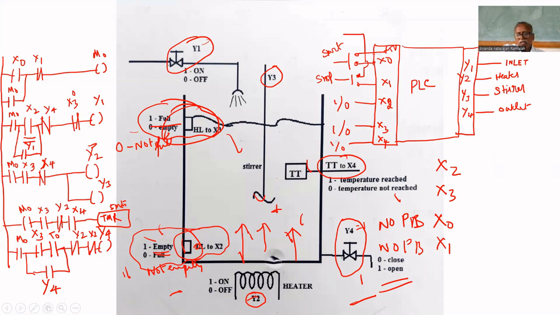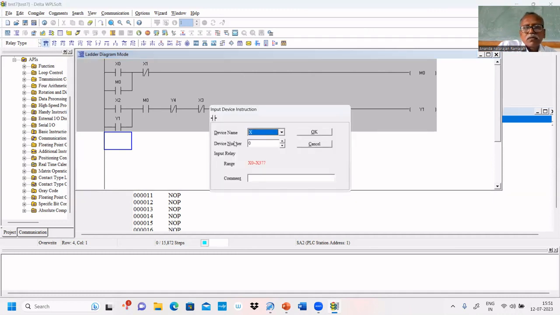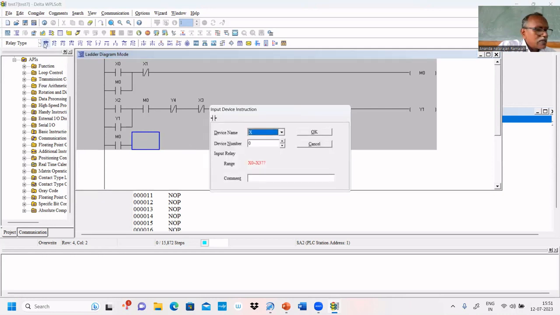So now let us write. You need M0. M0 is required. The tank must be full. For that, the signal is X3. X3 must be 1.